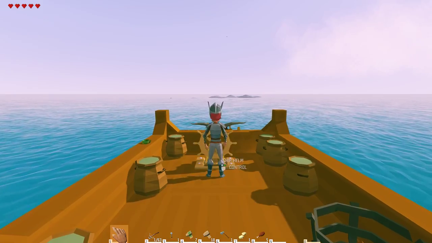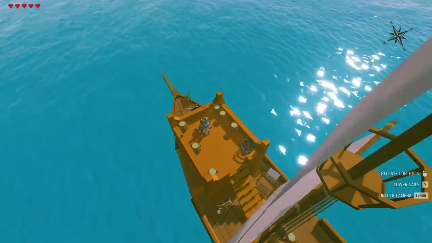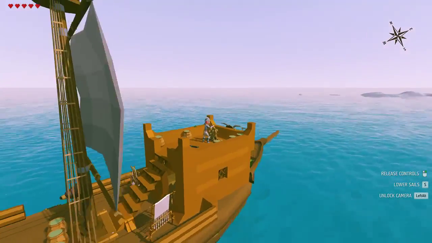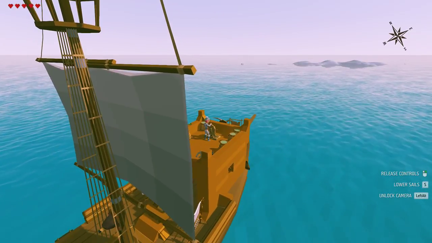Let's get off the helm and back on the helm so that we have a better view up top, because I definitely don't want to ground this baby on the shore. To slow down, you use your S key to kind of drop sails.